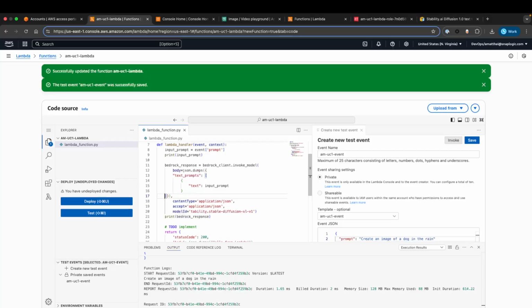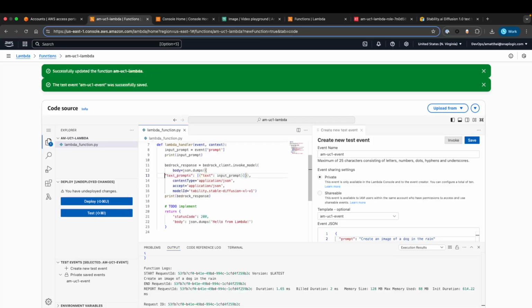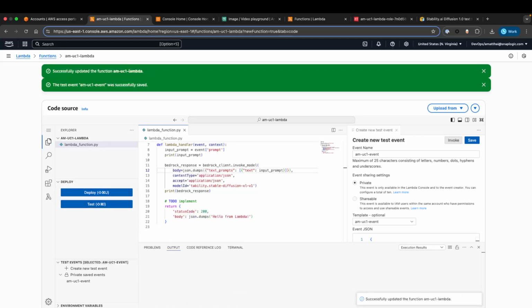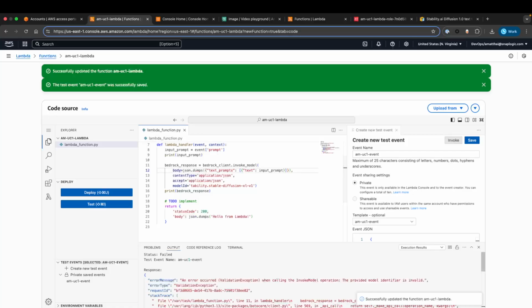I'm just going to make it a bit beautiful. I'm going to save, deploy it, and execute it. So now I should see the Bedrock response.